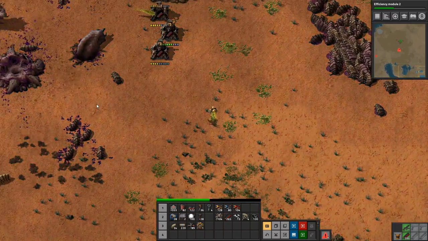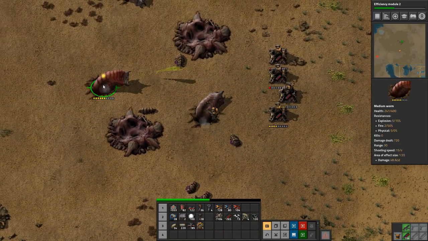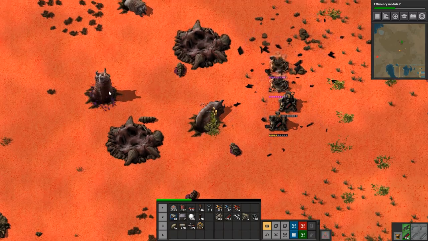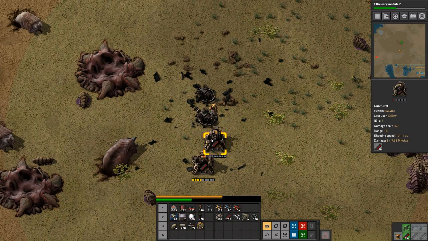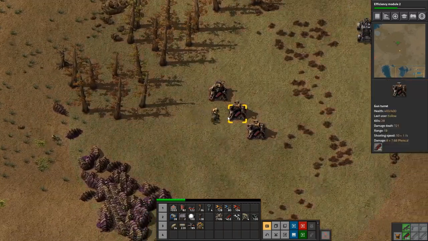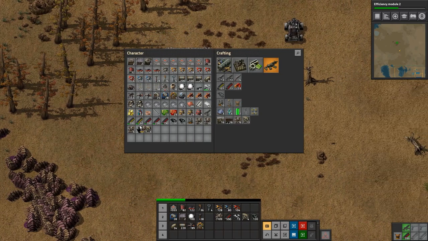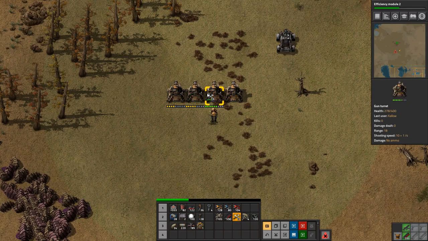Taking them out. Alright. Don't kill my... I actually took out 2 of them. That was a lot of ammo. Let's just see. I think I picked up some. Yeah, picked up some that need a bit of repairing. Get that done.